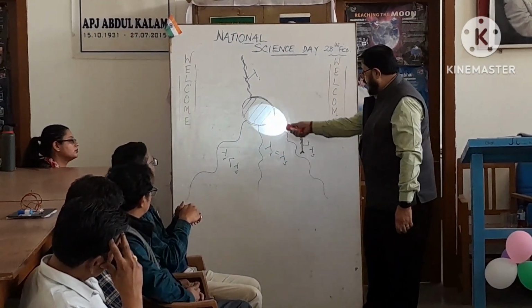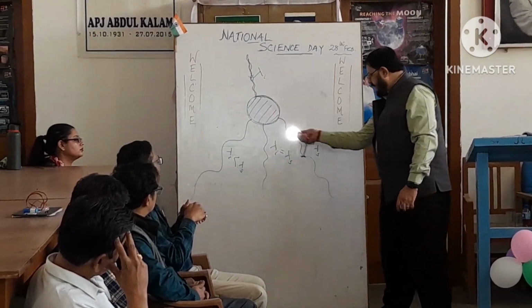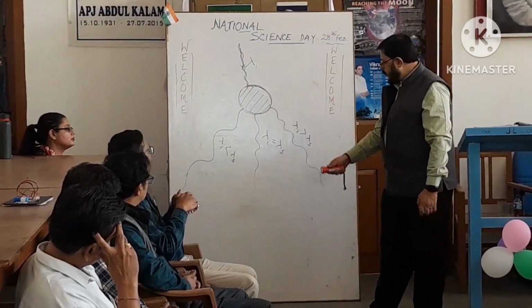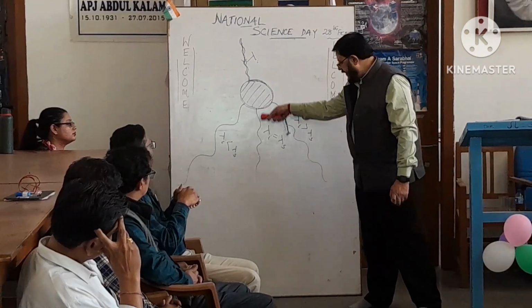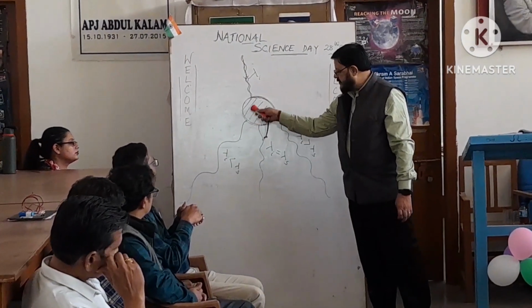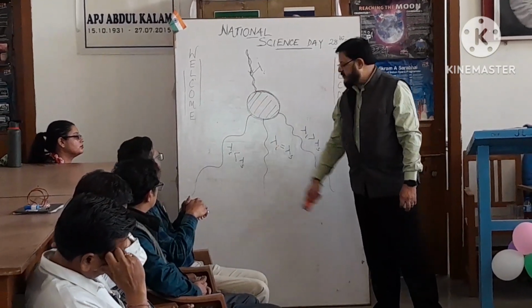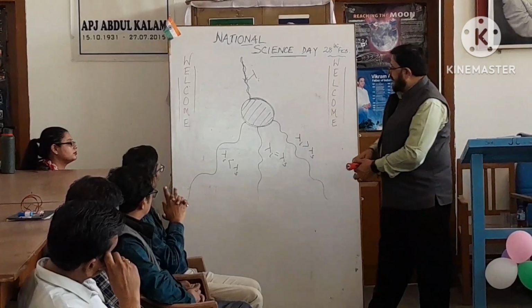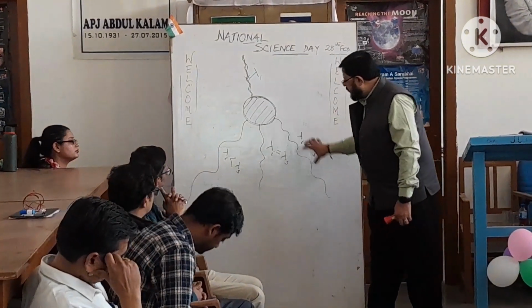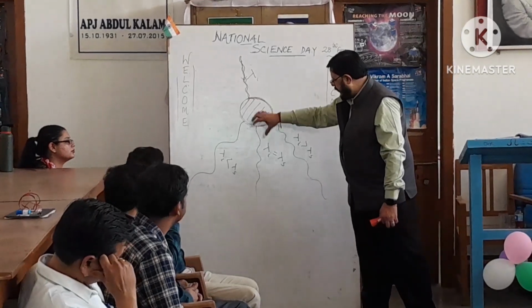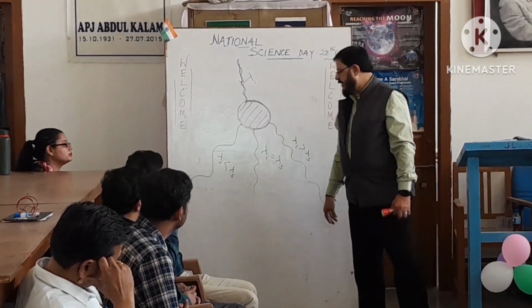It may be the wavelength of the deflected part may be less than the incident one. Number two, the wavelength is equal to the incident one, and number three, the wavelength of the deflected is greater than the incident one. So this wavelength is going to change after deflecting from this particular molecule. The three types of wavelengths come out.